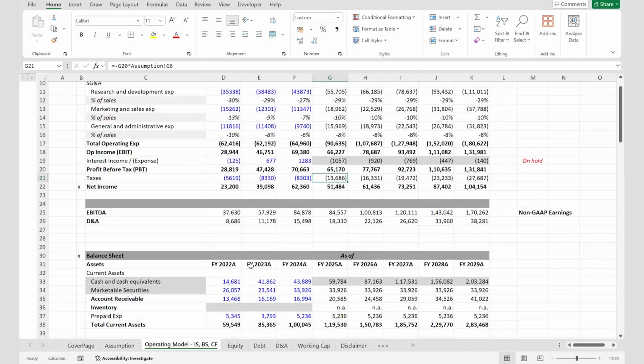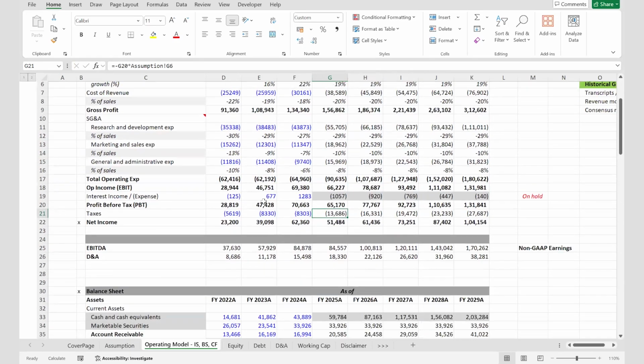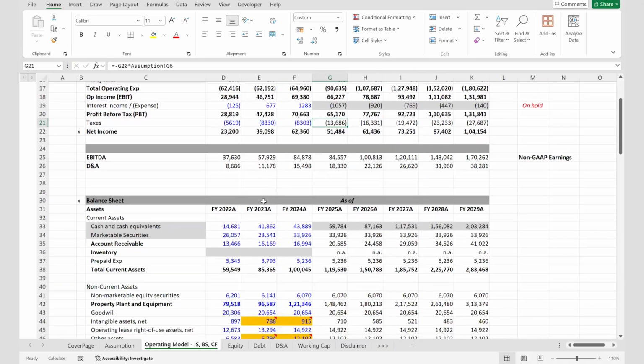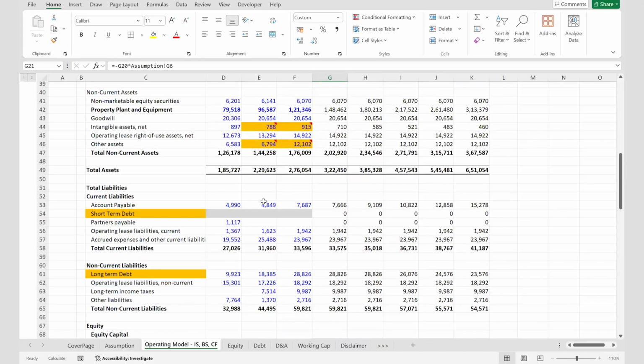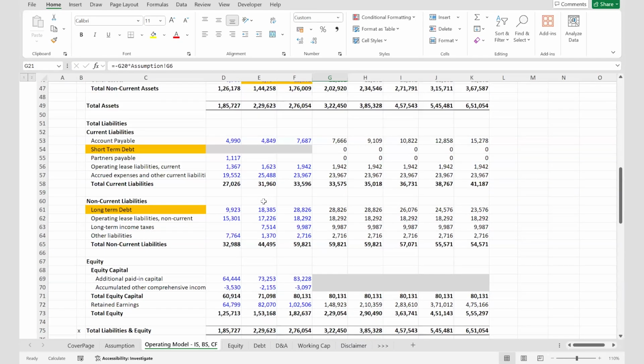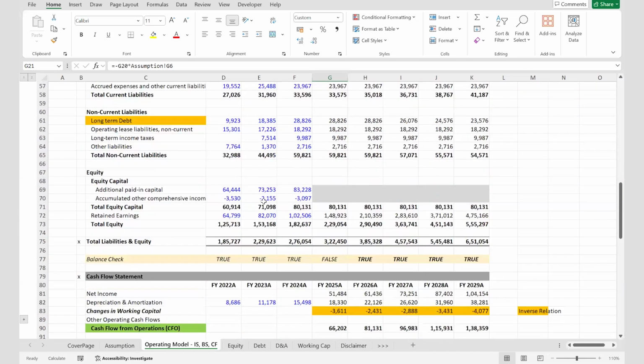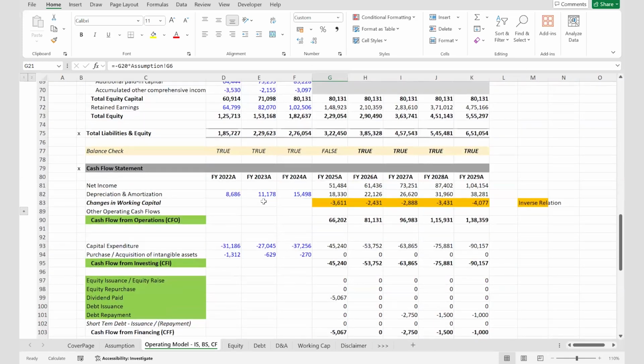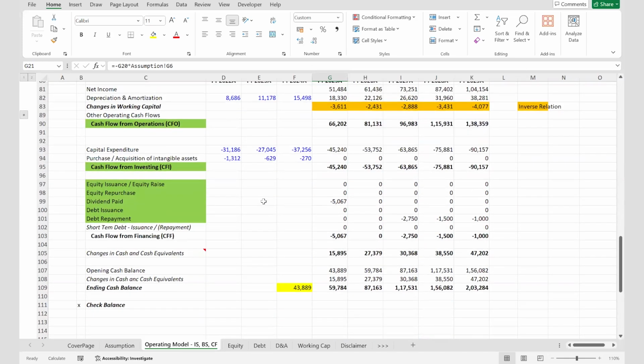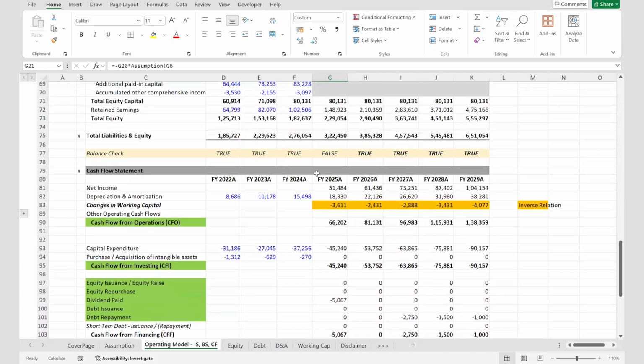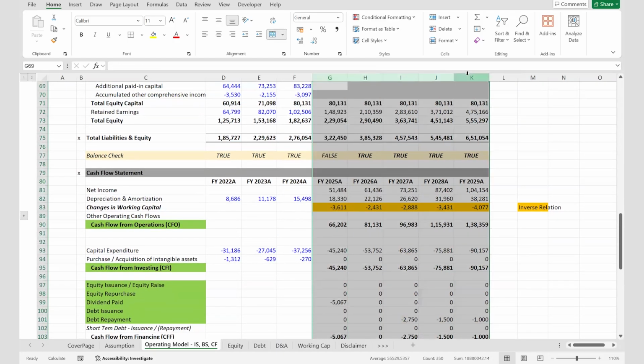Yes, sir. The same way, you need to look at this model, scrolling slowly, and see if you have any assumptions which need to be pasted from this sheet to the assumption sheet. So when I look at this model completely, I did not find anything which needs to be pasted apart from tax rate. Only tax rate has to be pasted. Everything is black colored in this area, so there is nothing that needs to be pasted.